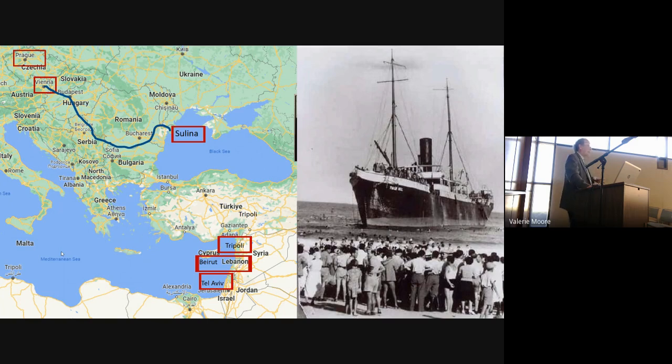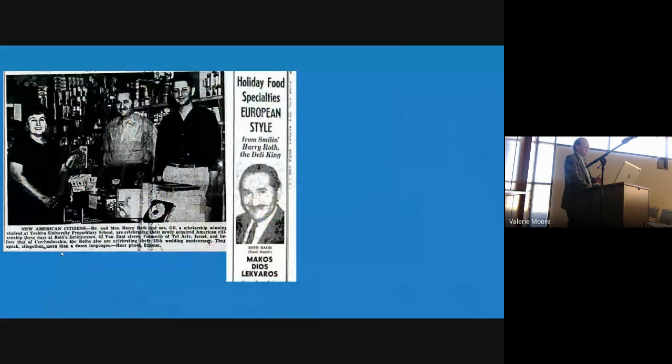Harry was captured by the British, had to be in a camp for a while. Then the British Army hired him as a projectionist. And then later he was a projectionist for the Israeli army. And then later in 1956, he moved to Norwalk, Connecticut, and he ran a huge deli there with his wife and his son. He was the latkes king, I think.